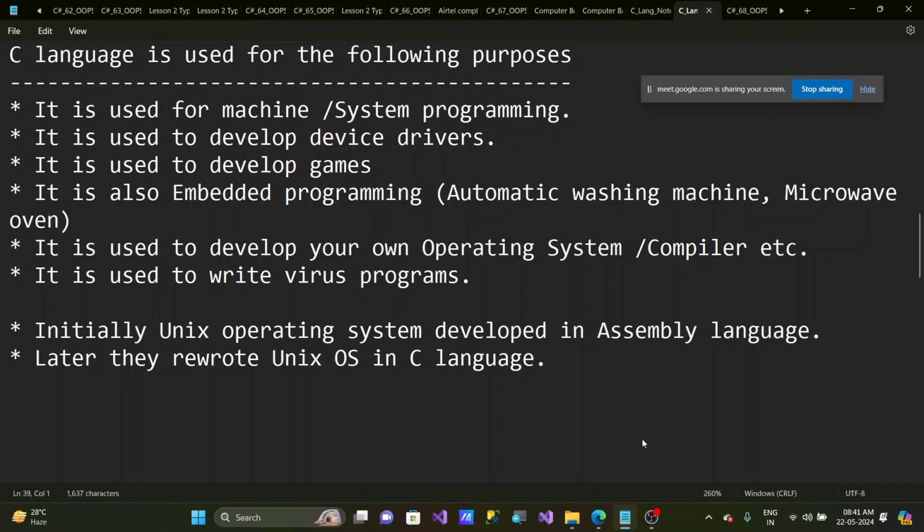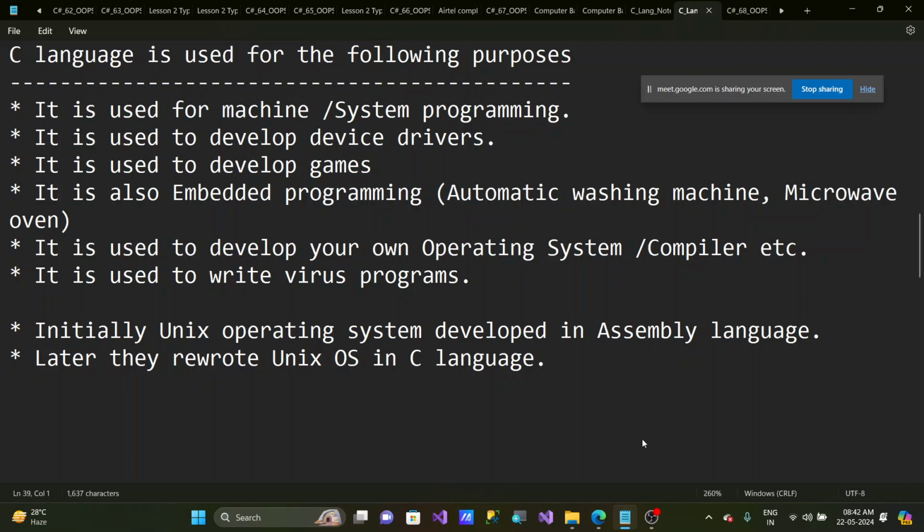That's why every BTech student, irrespective of the branch, it may be computer science or mechanical or civil or electronics, whatever branch you are taking, definitely C language will be there in the first year of your undergraduation. Okay, so if you learn C language you can learn other languages very easily, guys. There is no rule that you have to learn C language first, but if you learn C you can understand other languages very easily. That is why we always recommend you to start with C language for freshers.